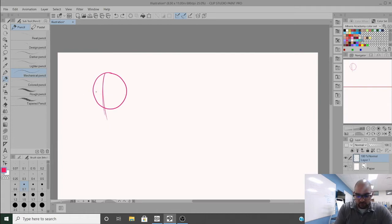Depending on where you put this secondary line, it's supposed to be right across the middle of your face, but depending on how you want it, you're going to change the angle of your face. So if I do a really high arching line, that means my character is going to be looking in that direction. If I put it low like this, my character is looking in that lower direction. If I keep it somewhat even to the middle of the plane, that means he's going to be looking in this direction. So depending on where you're putting your lines and how you're curving them will dictate where your character is looking.